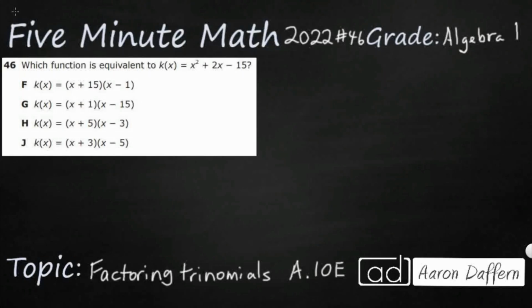Today we are looking at the Algebra 1 concept of factoring trinomials. This is standard A.10E in the great state of Texas, and we are using item number 46 of the 2022 released STAAR test. If you haven't done so already, please go ahead and take a moment to pause the video, work this problem out on your own, unpause it, and we will look at our answers together.